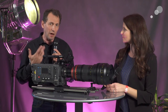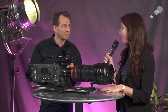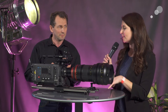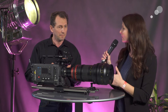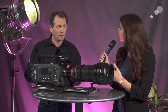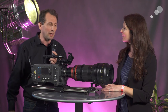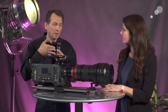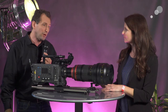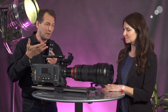The lens can be used even at T4.5 — it's pretty fast for anamorphic — and really without any compromise in terms of quality, performance, aberration, or distortion. You mentioned a little bit of history — anamorphic has been around since the '60s, so what makes it different now? With this lens being new, what are the mechanics that you have to incorporate for newer digital cameras? Well, it's the same, but technology changes every year. In this lens in particular, we used a design of the 25 to 250 Optimo that has been around for three years.